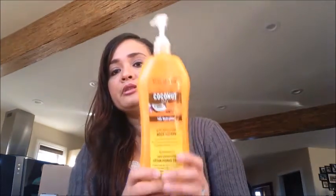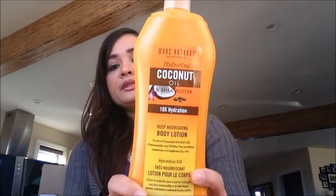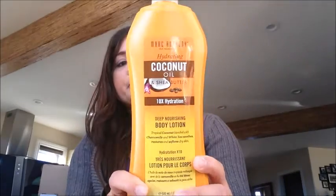This is actually coconut oil in there. It's really high smelling, but I like the smell of it. So this is this one, and it's a tropical coconut blended with chamomile and white tea. Soothes, restores, and softens dry skin. So I'm thinking it's good for winter as well.